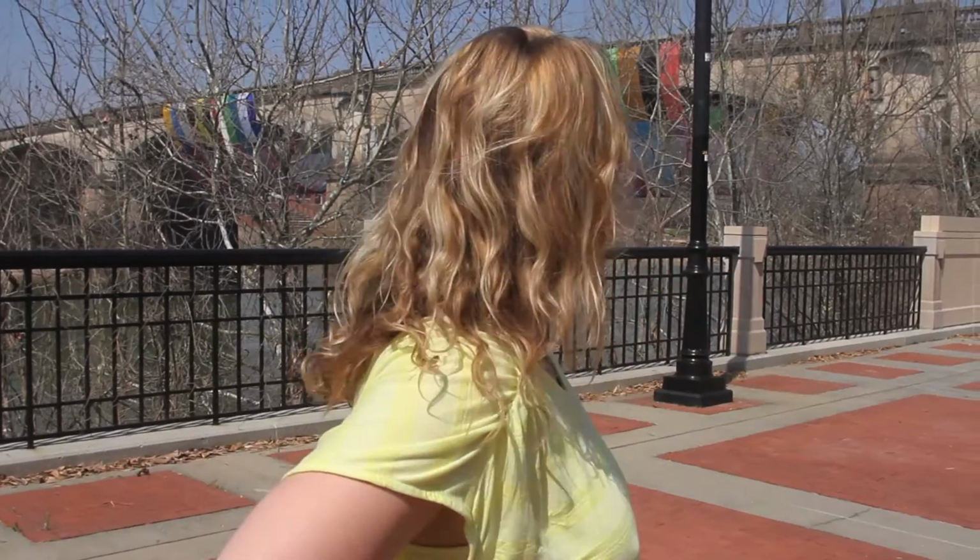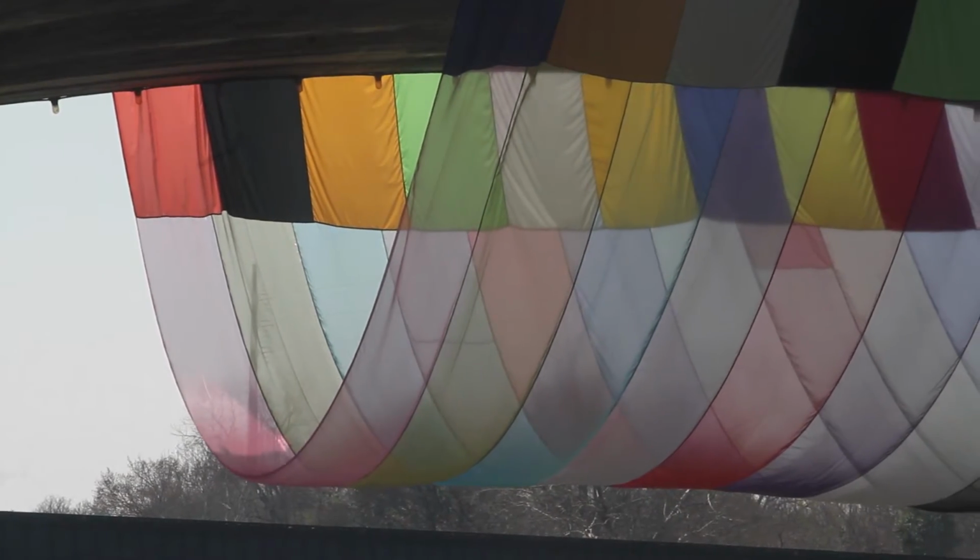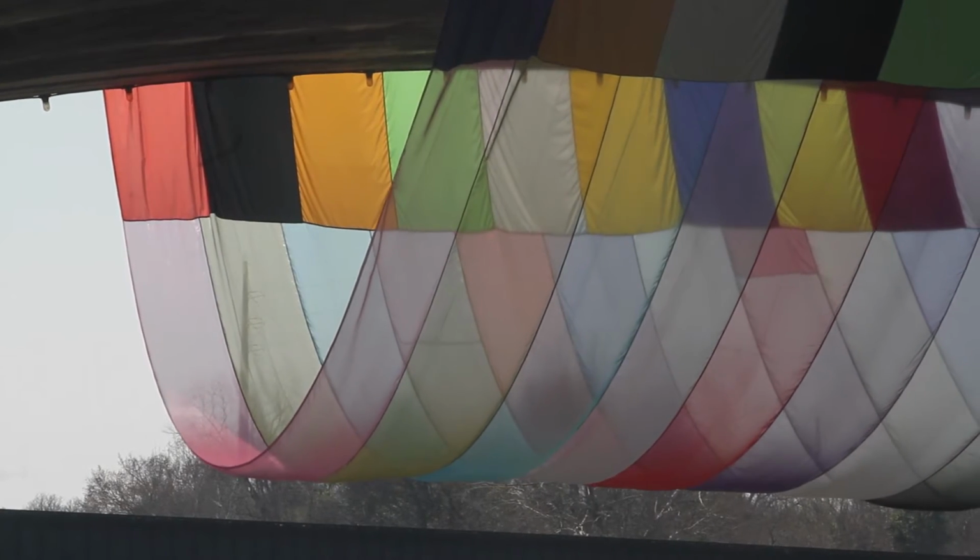It is made out of two different types of fabric. A really strong flag fabric that's going to rub against the actual bridge when it's windy, and then the sheer fabric that allows all the wind and water to go through it.